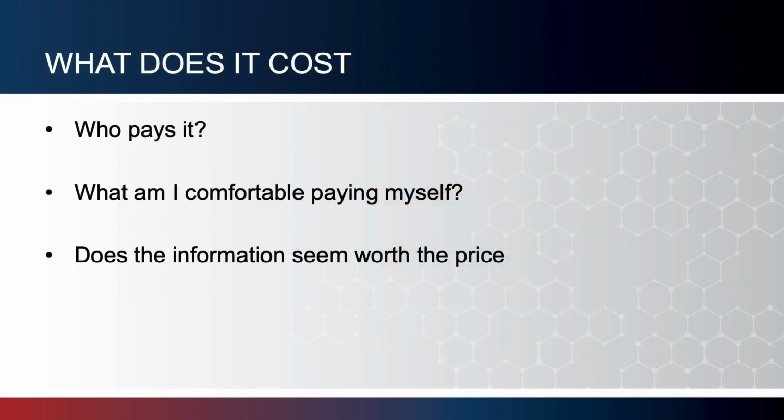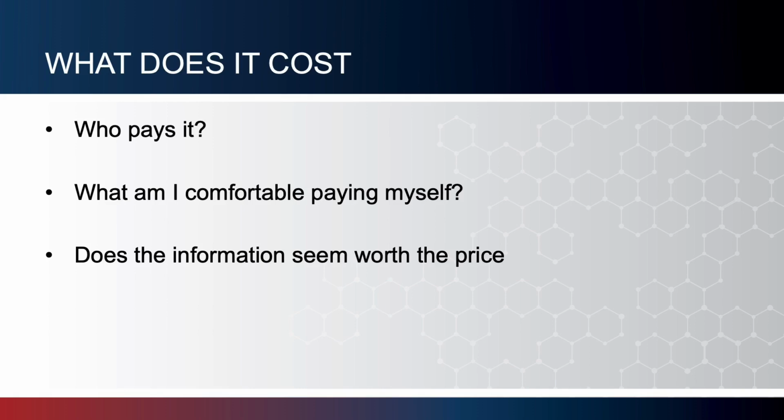Anytime we're talking about genetic testing, we usually bring up the issue of cost. So the first part of cost is who pays for that cost. Is this something that goes to your insurance? Is this something you pay out of pocket? Can you use your HSA or your flexible spending accounts to pay for it? What are you comfortable paying yourself for that testing? If it's information that you think is worth about $100 to you, but the testing costs $2,000, that may not be the best option for you. Does the information seem worth the price?